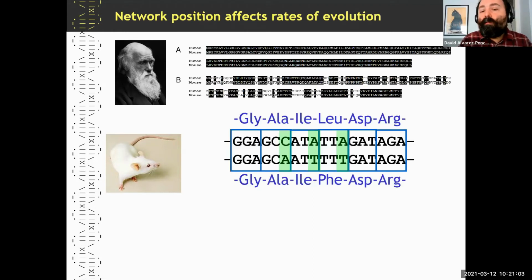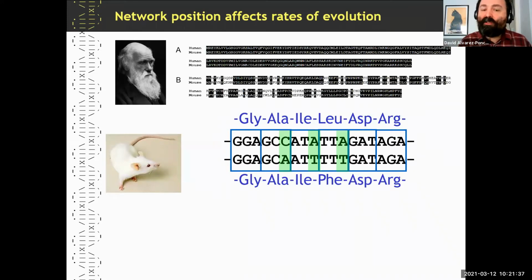So one of the reasons could be that they are located in areas of different mutation rates. Imagine that the gene encoding this one is located in a mutational hotspot and this one is not, okay? So that could be a reason. That's not the whole reason, of course, but you have to discount that effect of the mutation rate. And how do we do it? We study synonymous sites and non-synonymous sites separately.